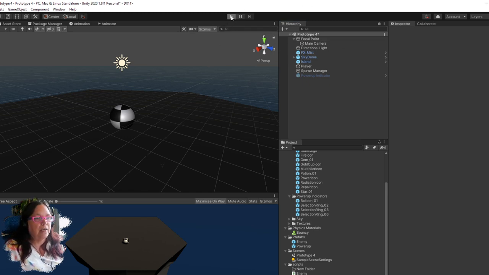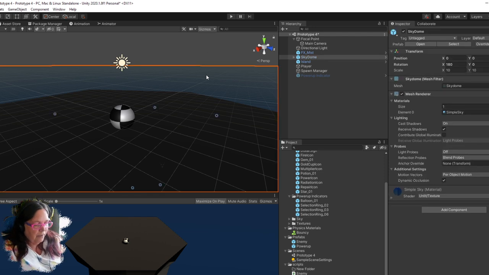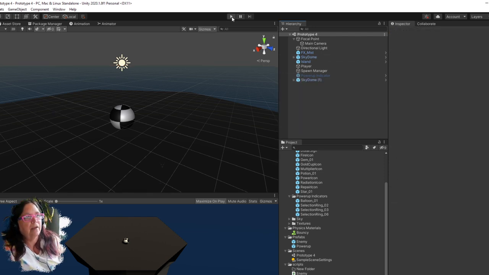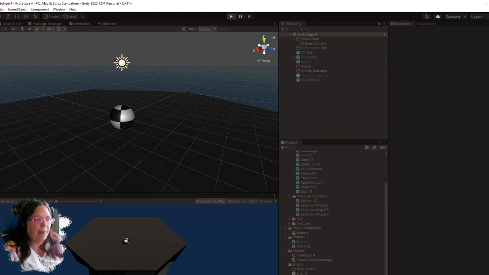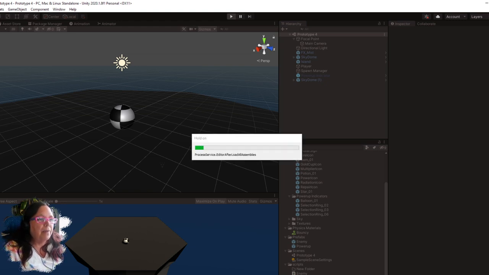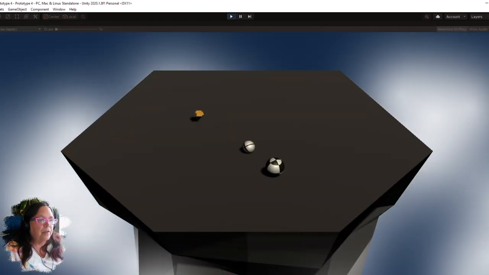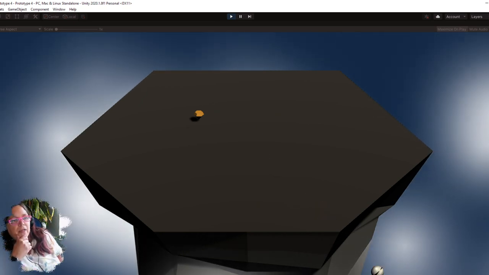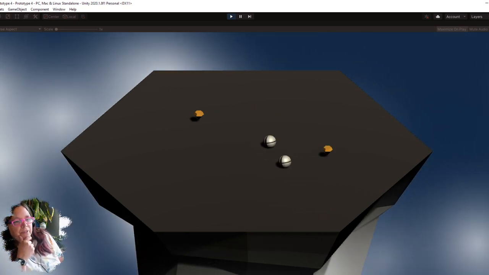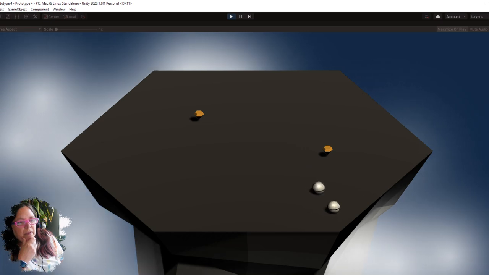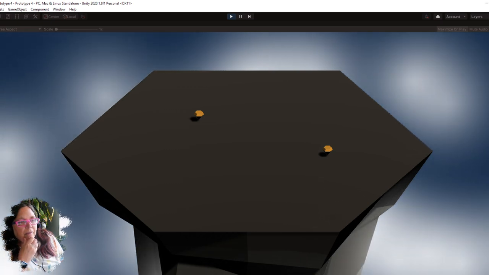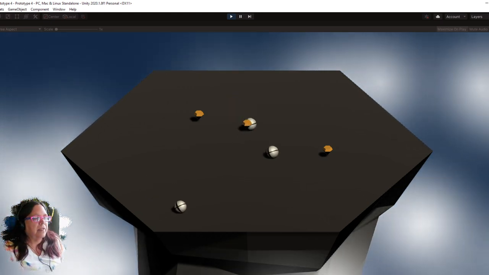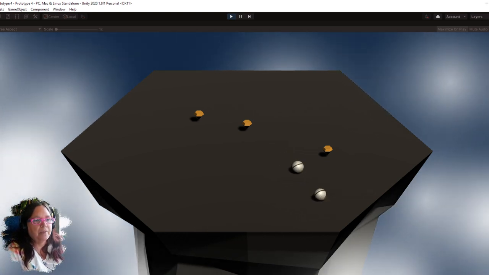So let's go ahead and start again. Let's go ahead and save first. Save and start. And let's see what happens. So again, I have 1 and 1, and then I should have 2 and 2. And because we're going through the same cycle, we have our power ups.